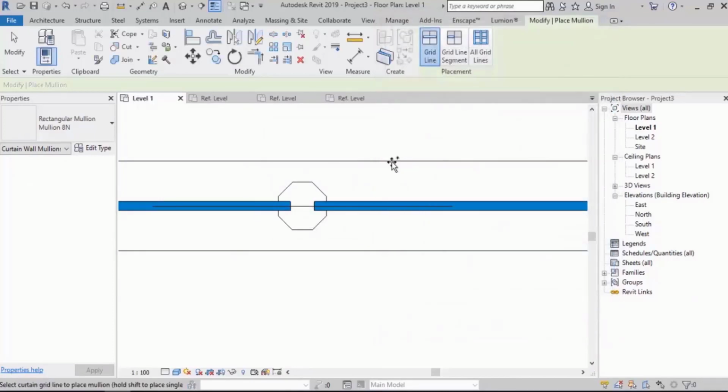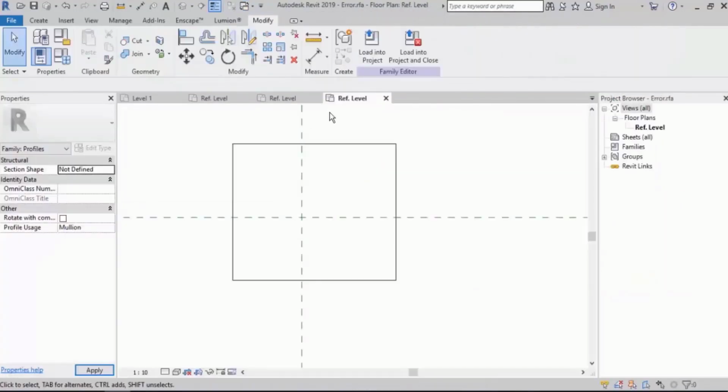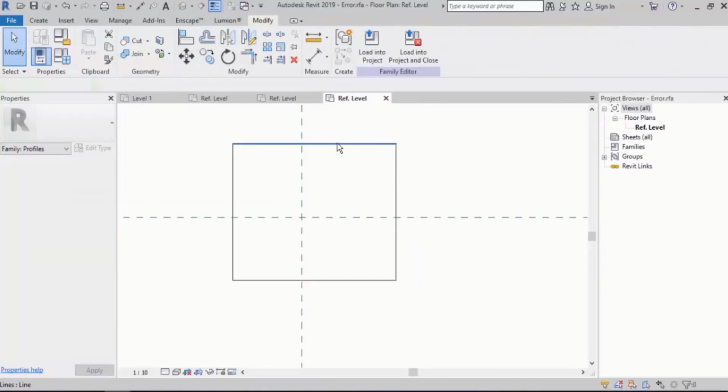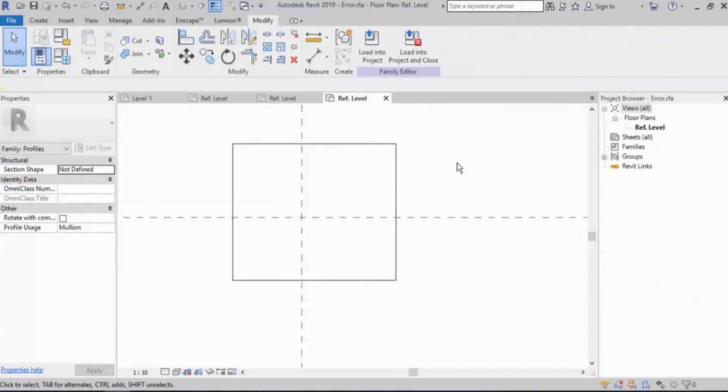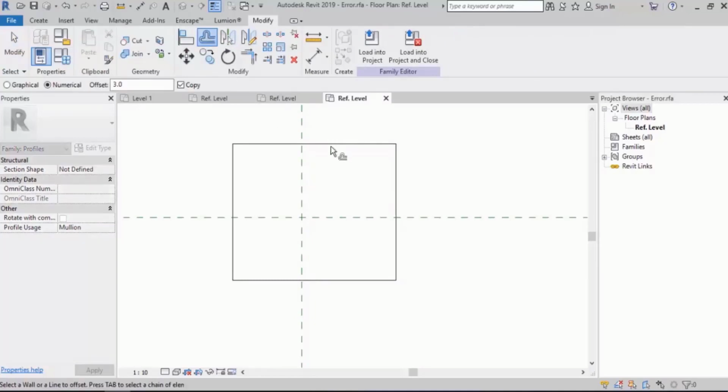Again, error. But one of the errors that you might not think of, and you might even get upset with Revit, that why this possibility is not there for us, is to have shapes into each other, right? When you draw these shapes, for example, the offset would be 6.